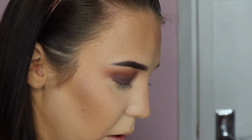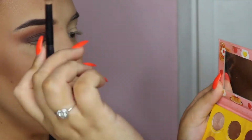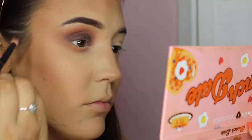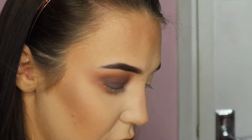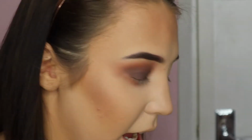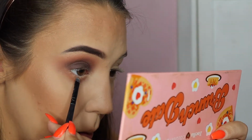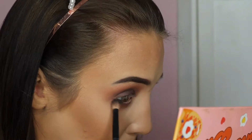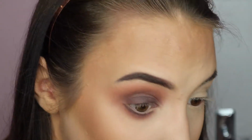Okay, so for the lower lash line, I'm going to go in with the Maple Syrup from the Brunch Date palette. I'm really going to keep that on the lower lash line. And then in the shade Mimosa, which is this shade up here. And then in with a tiny brush and that shade French Toast. And a bit of Spooky along with that dark shade from my MAC palette. And I'm going to keep that really close to the lower lash line. Then I'm going to take a bit of French Toast on my buffing brush and just buff it out a little bit. Okay, I made a big mistake because now I've just got like a line.